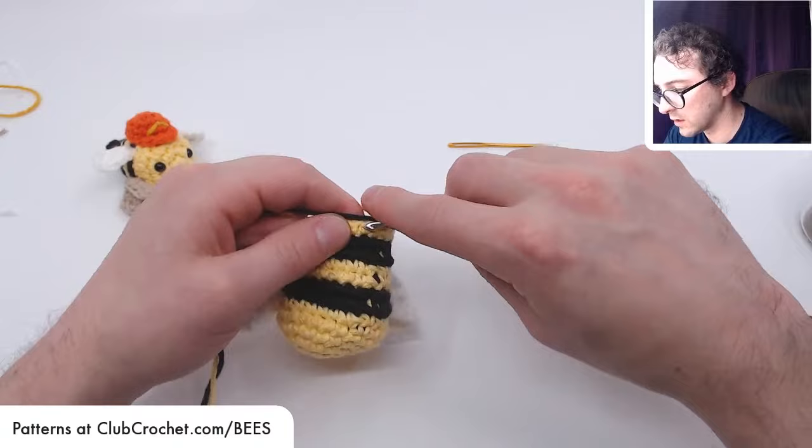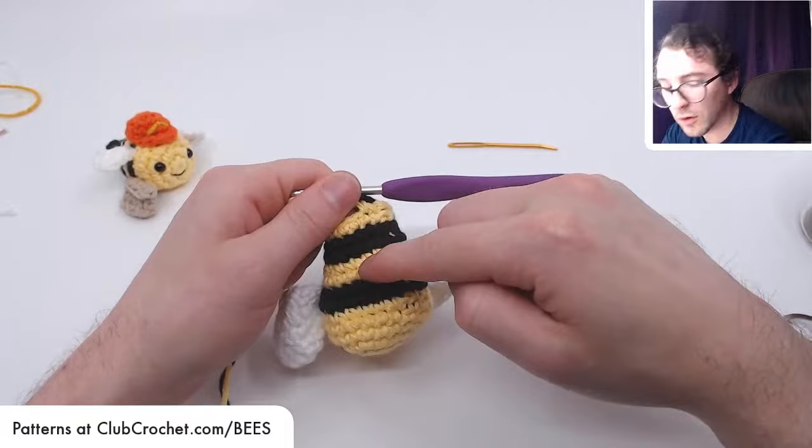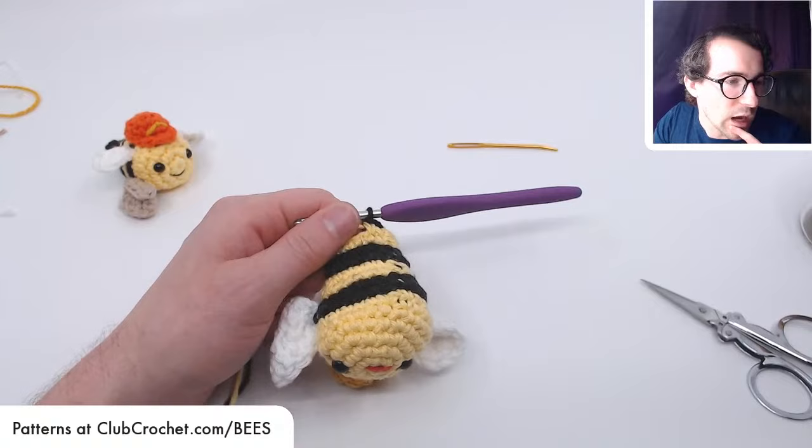And then it makes these really crisp lines, and I just switch that each time. So the next round I'll do black and then yellow. Actually, from here on it's just black, but you get the gist. So 1, 2, and 3.